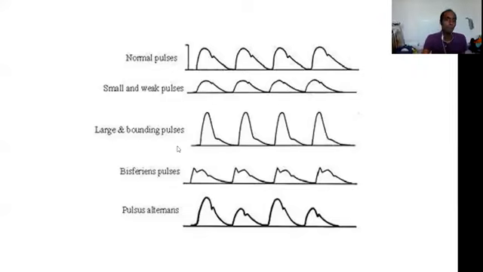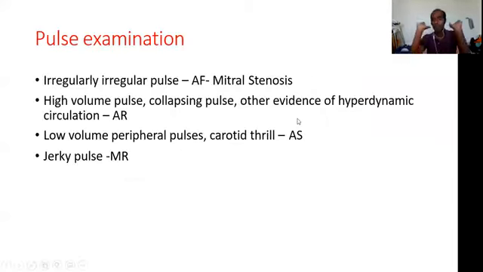Slow rising. You lot have nothing else to do these days, if you go to the gym and lift weights, when you are trying to lift something, that's how you lift it. So when there is aortic stenosis, what happens? The pulse cannot go up like that. Right? It is lifted with difficulty. So that's called a slow rising pulse.